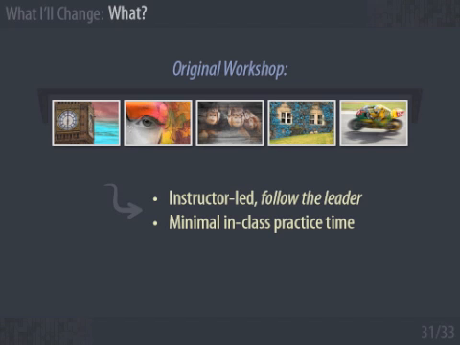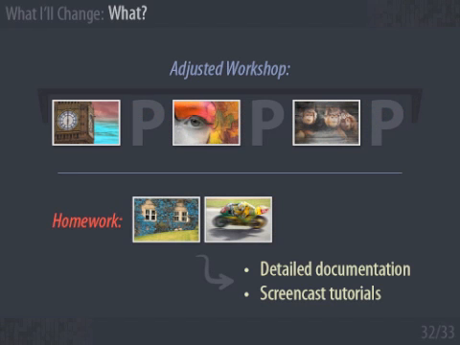in hopes of getting them to use Photoshop, and in turn, get good at Photoshop. In other words, I gotta get them to drive so they can get good at driving. And honestly, I still think this is a valid design approach, but it might have some limitations. As found, this design style can leave some students feeling less than confident as they walk out the door. So, the adjusted workshop might look more like this. Rather than stringing exercises together, back to back, I might walk the class through exercise 1, then allow for some practice time. Perhaps by having them repeat the exercise on their own, or by challenging them with a similar exercise.